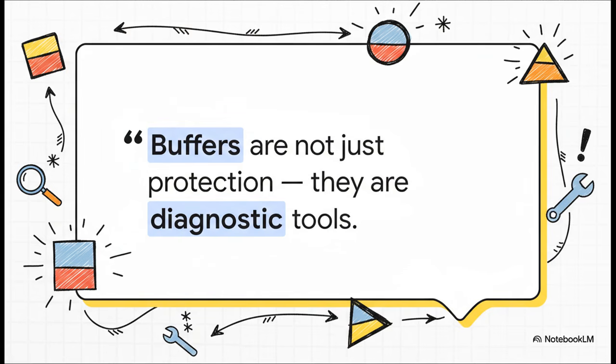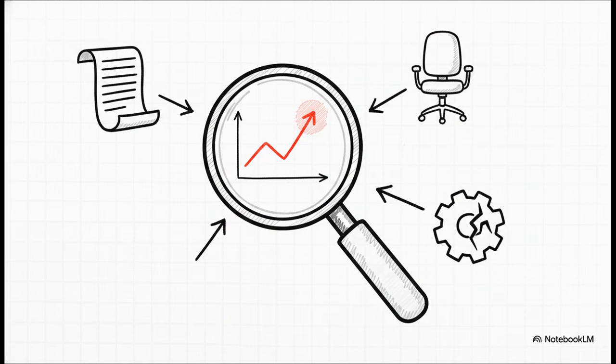Every single time a project eats into its buffer, the system is sending up a flare. It's telling you, hey, something unexpected happened right here. Come look. It points you directly to your biggest opportunities for improvement. So when a project starts turning red, we don't just throw people at it and hope for the best. We ask why. Why did we burn that buffer?